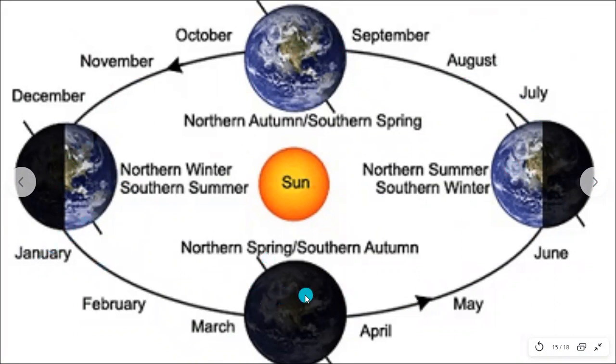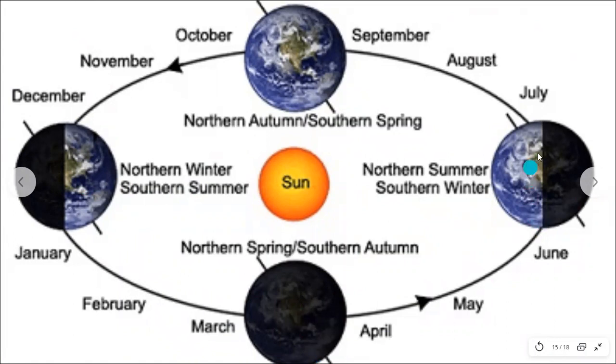So, can you see, students? In December, the Northern Hemisphere experiences direct sunlight on the Tropic of Capricorn. So the Southern Hemisphere will have summers, while the Northern Hemisphere will have winters, right? In March and April, you have spring in the Northern Hemisphere, while the Southern experiences autumn.